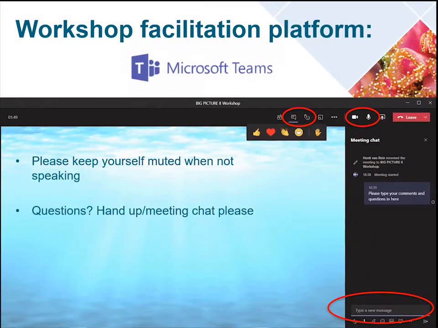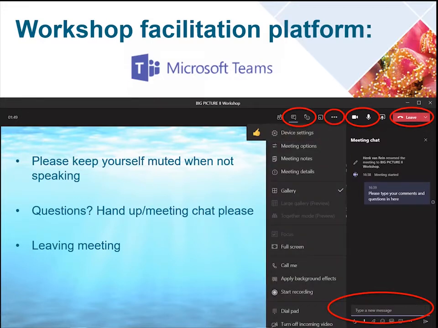The next thing to cover is, of course, when you want to leave the meeting, it's just the big red button in the corner. If you hit it by accident, then you can just go back to all the links that you were sent with, to log on to the meeting itself, and you just basically log in yourself. We've taken out the lobby function, so you'll just come straight back into the meeting. If you do come in guns blazing, full camera on, in the middle of doing something with your sound on as well, please just be careful to mute yourself. Okay.